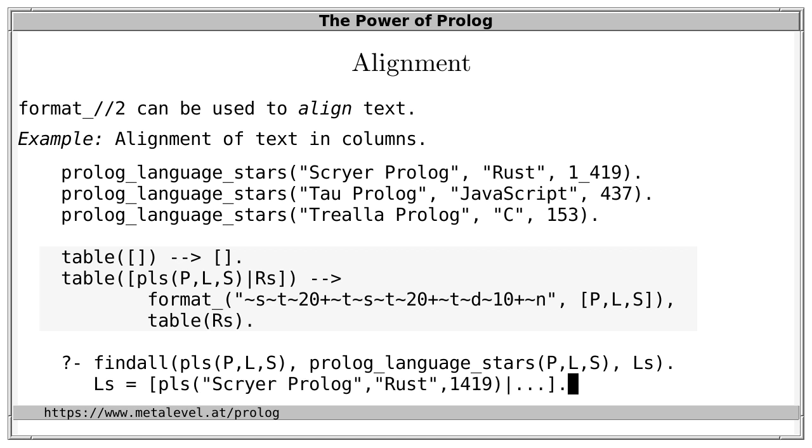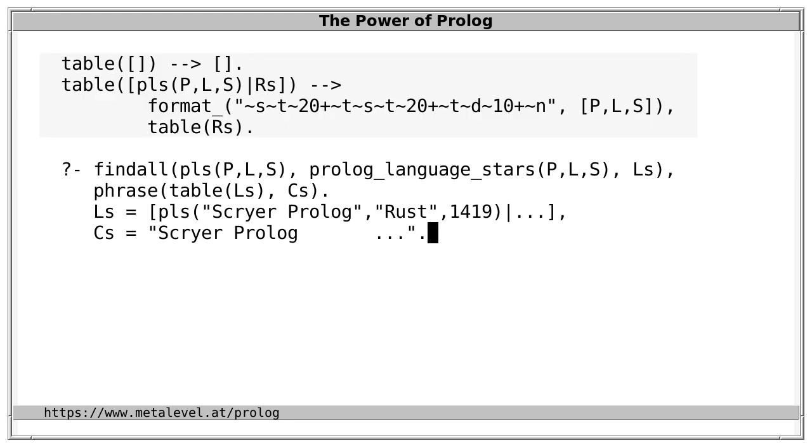This means that instead of reporting each fact over time on backtracking, which we call a temporal representation, all these facts are manifested in space, that is in system memory, which we call a spatial representation. This takes more memory and also allows greater flexibility, because now we can use this list Ls and ask for the table we've described, which uses our own custom format. So we relate this list of PLS terms to a list of characters Cs. And as answer, we get the list Ls as before and the list Cs, the characters of the table. So this is the table we've described, or at least its first few characters, which we see here.